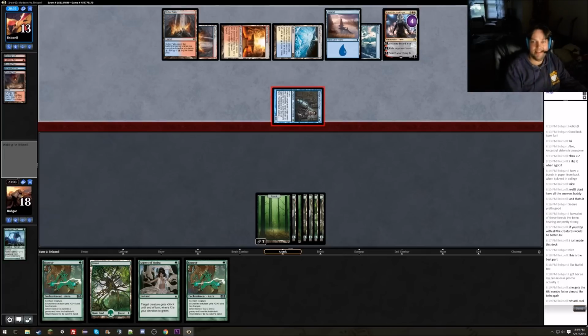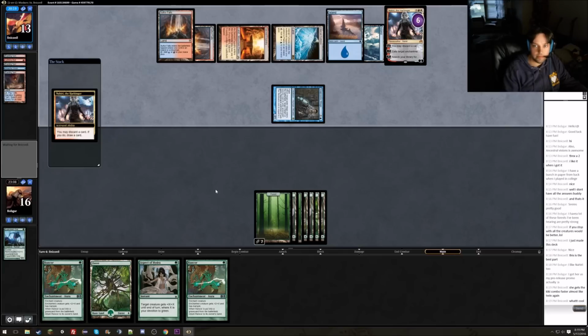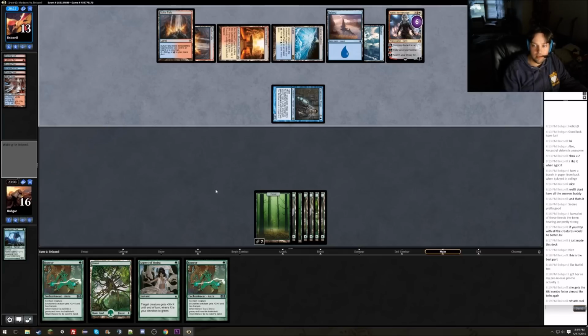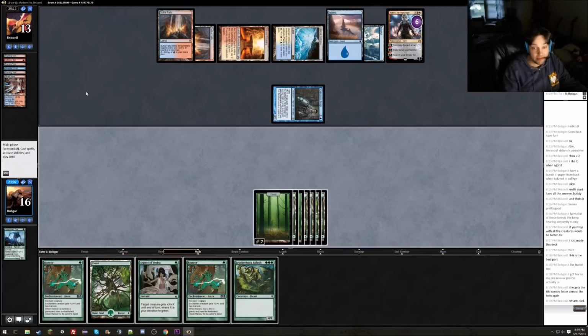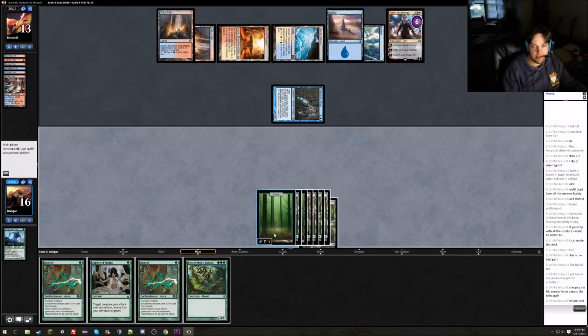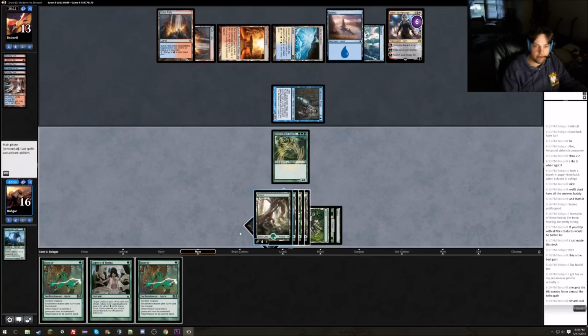What cool. I think this is, I could surrender now, but why? I'll wait and see. If I draw really well, like, if I draw Strangleroot here, I'm right back in it. If I don't draw Strangleroot, admittedly I'm just dead. But if I draw Strangleroot, that is not Strangleroot. Well, we'll see. What I really don't want him to have is Cryptic, which is probably exactly what he has. Or a counterspell, I guess.